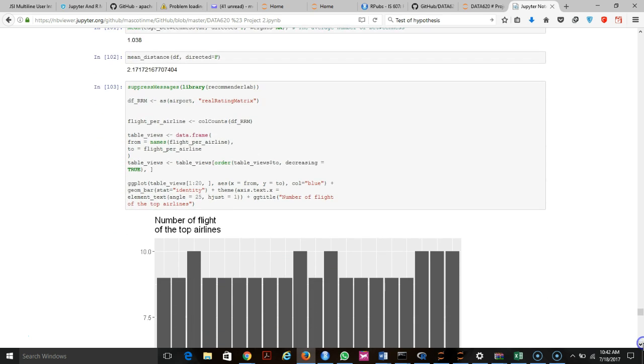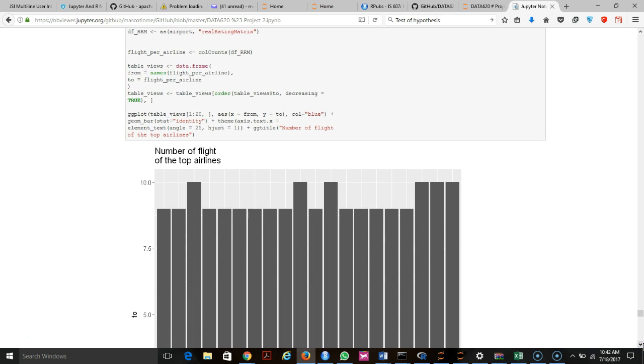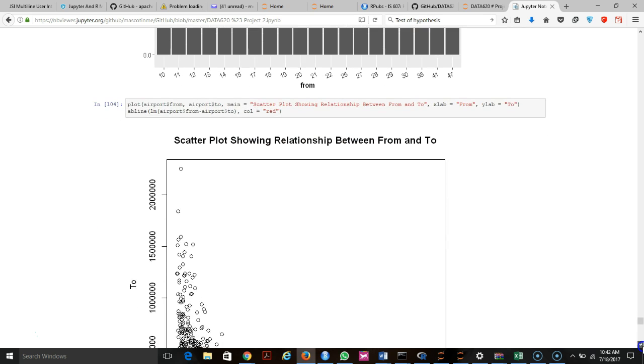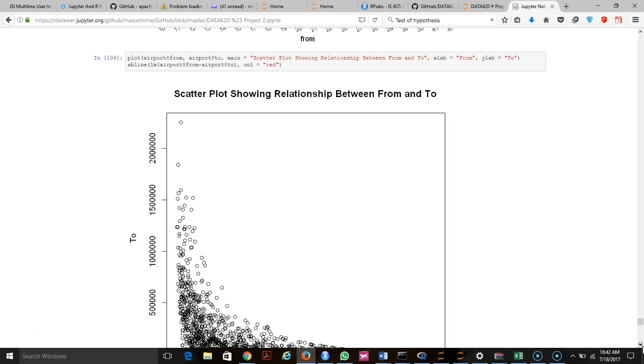From here we are trying to get the top flight numbers of departure of the top airlines. So here is what we obtain, and then we try to get a scatter plot of it.